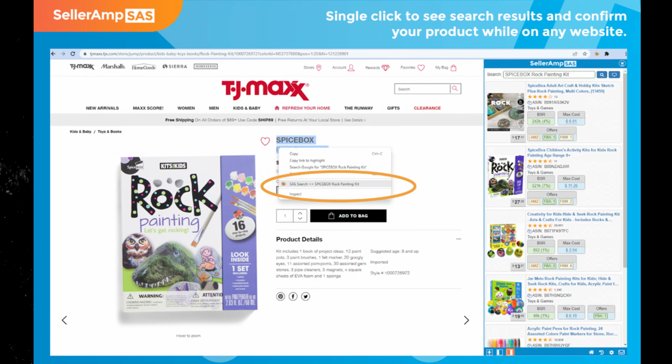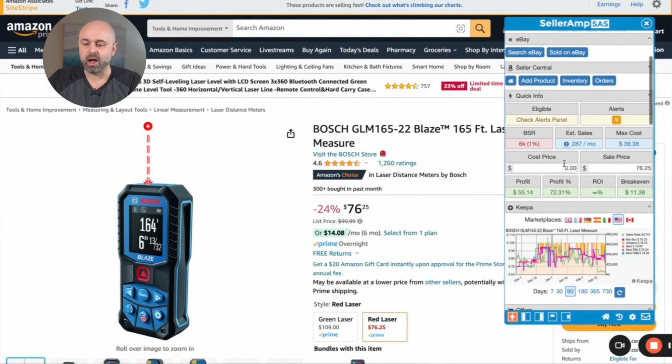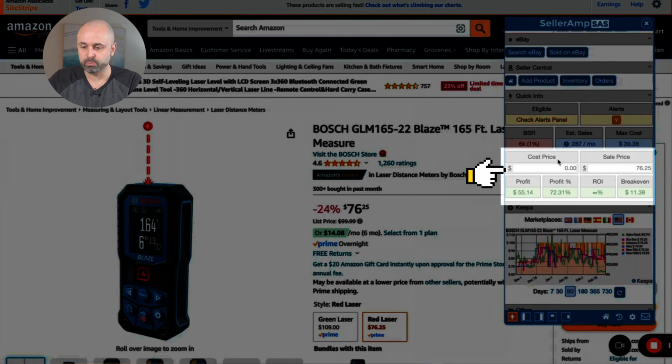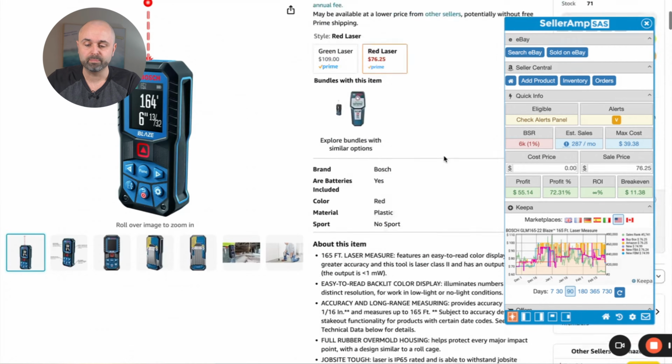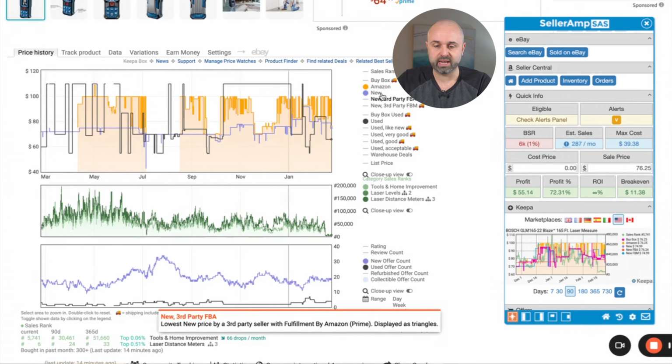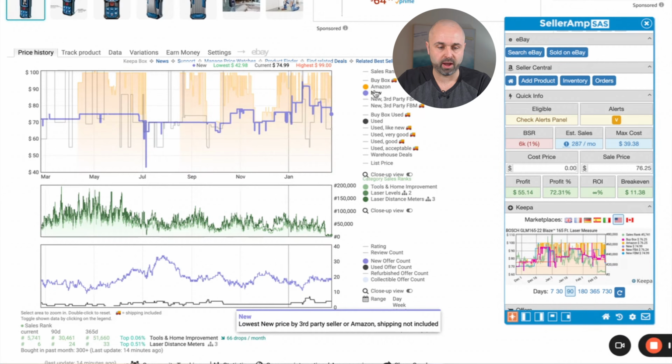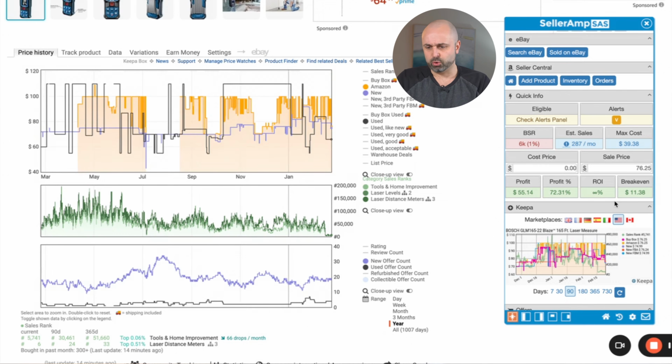There's a lot of different ways that you can use it. I would say the number one way that I use it is, if you take a look on my screen right here, you see how it says cost price, sale price, and then there's profit percentage, ROI, and break even. I use this almost every single day. Now we're on a listing of this item that has a buy box of $76.25, and of course we'd want to research it to see if that's how much we could really sell it for. So we do want to scroll down and take a look at Keepa and maybe look at the buy box price, and I see Amazon's on the listing. Let's just say we could sell this for $76.25.